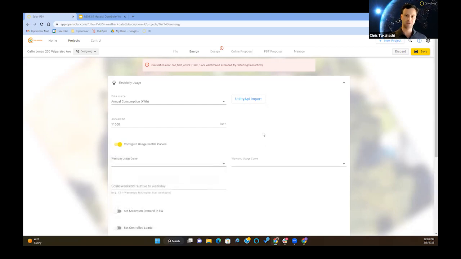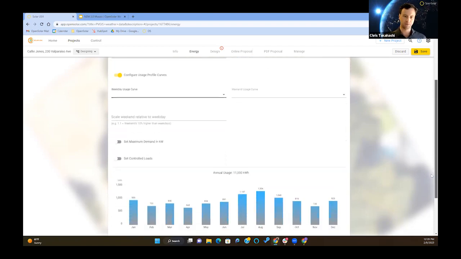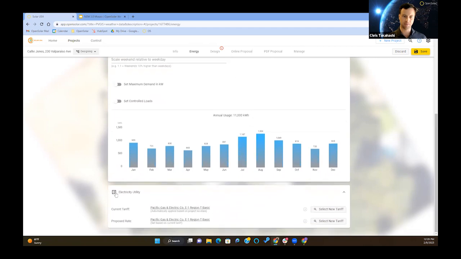In addition to that, you could also connect with us in our partner utility API for interval data. So another layer of precision, we can import that into your project and really just dial in the financials. Down here below the curve, you can see what the consumption will look like month over month. Again, any load profile that you change here for the customer profile would be on a daily basis for each month here. Interval data would be even more precise.